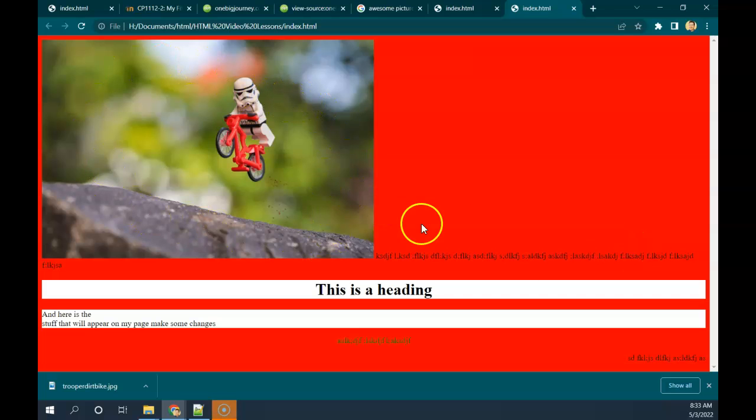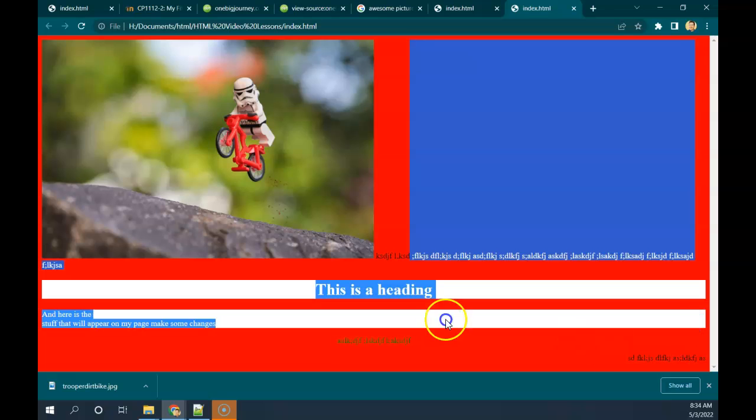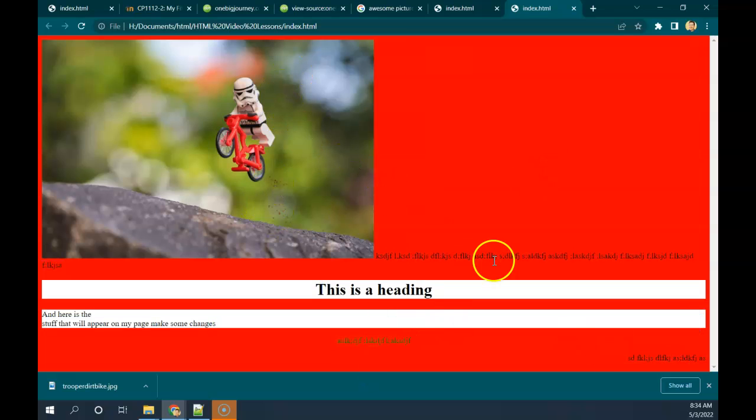So notice I've got my nice picture here and a bunch of writing, but because that picture is so tall, none of this real estate is available for the writing to go into. The picture acts like a character, one letter of my writing, and it makes this line incredibly tall, and I've lost all ability to use this extra space. If I keep writing, it's going to go down, down, down, down, down.